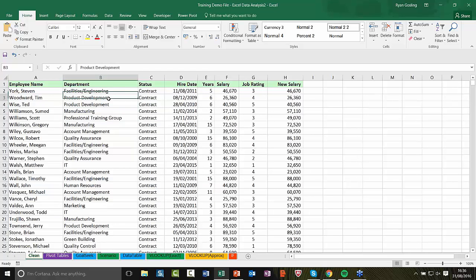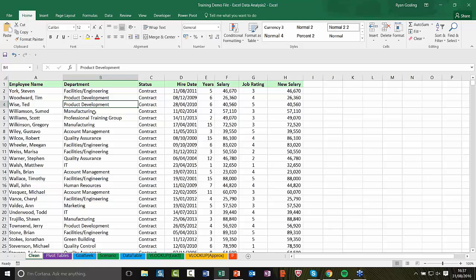The first thing you want to do when you're going about data analysis, or you want to do something like a pivot table, is you need to really look at the data that you're going to be using. If the raw data, as we call it, isn't in a good format, then you're not going to get a pivot table that's in the correct format. So it's really important that you check your raw data and clean that data prior to trying to use any of the tools that I'm going to be showing you as we go through the session.